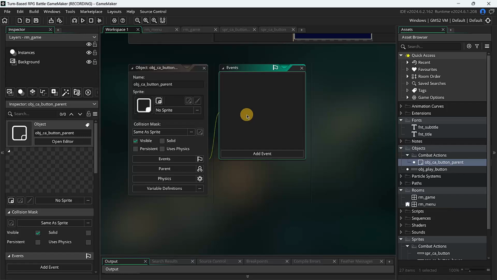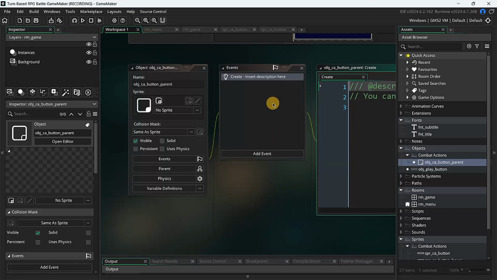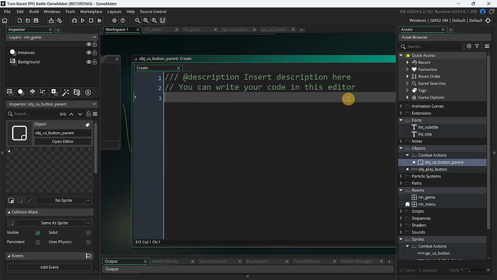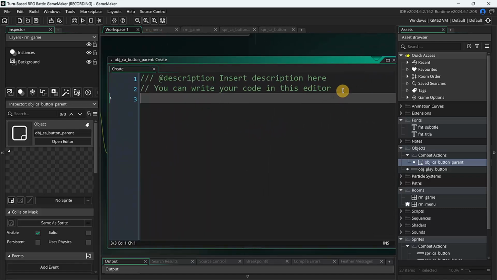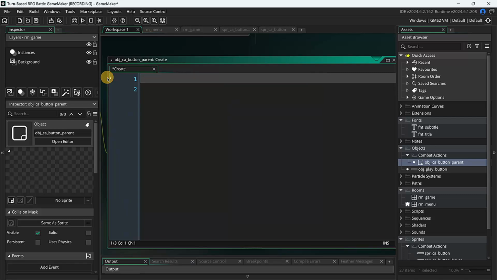As I was telling you, the main advantage of having a parent object is that you're going to be able to define some variables that are shared, that you then are going to be able to modify in all of its children. Of course, all these variables are going to be declared in the create event. So let's firstly delete all this description, and we're going to have two strings.